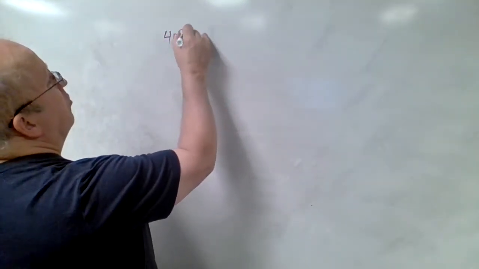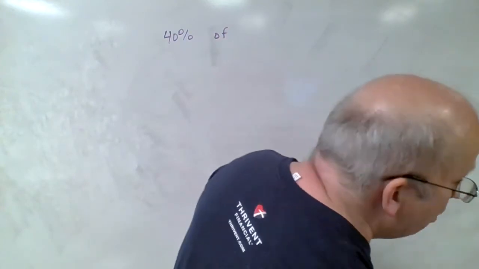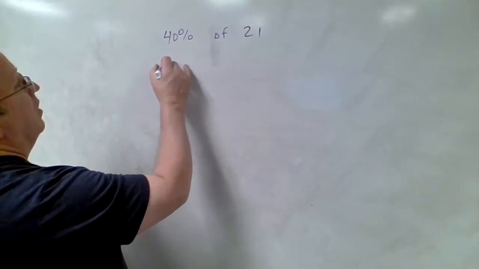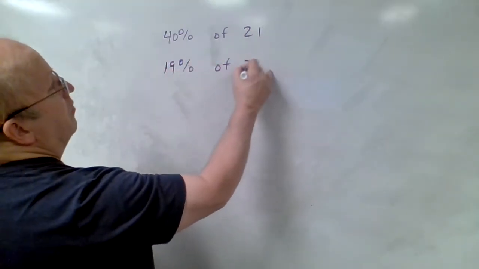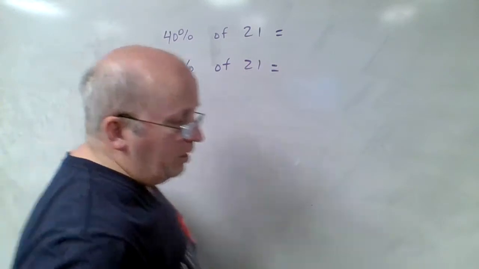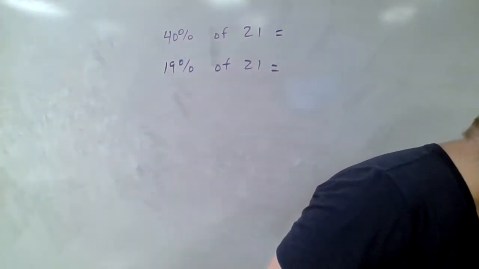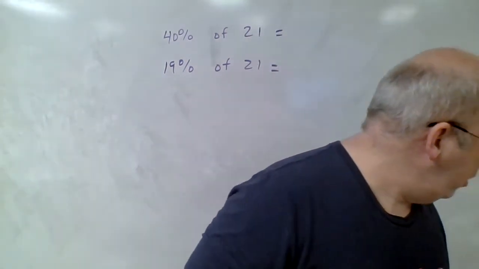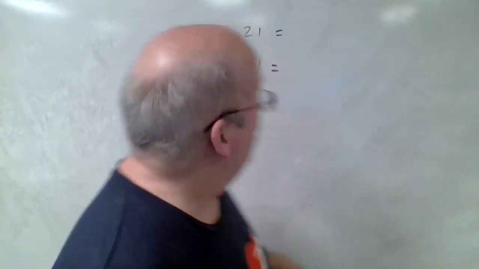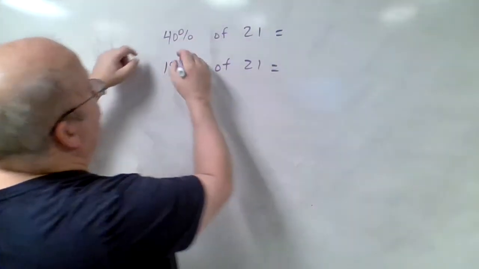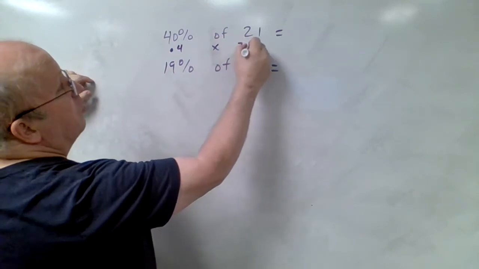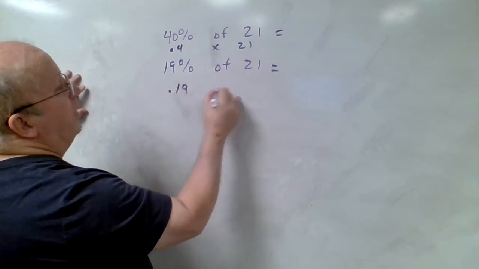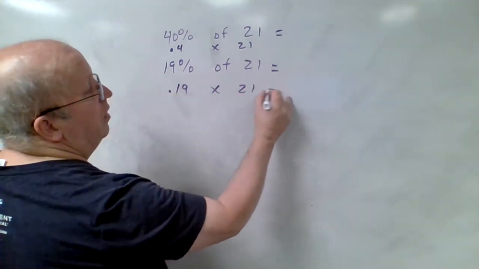What is 40% of 21 kilograms? And I'd be thinking about what's 19% of 21 kilograms. Why would I be thinking of those 2 things? Well, because we're trying to figure out how much more oxygen is in these samples than silicone, right? 40% of, isn't that really 0.4 times 21, of is multiplication? And this right here is 0.19 times 21.